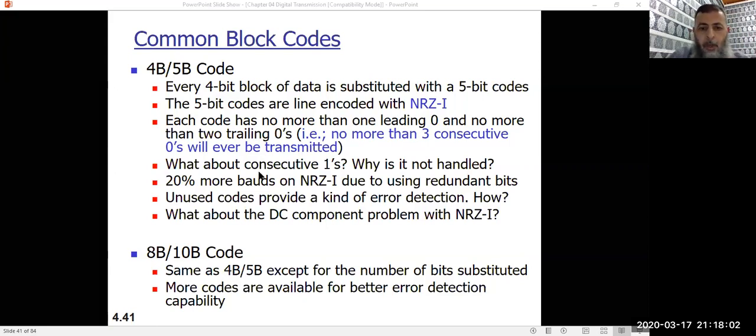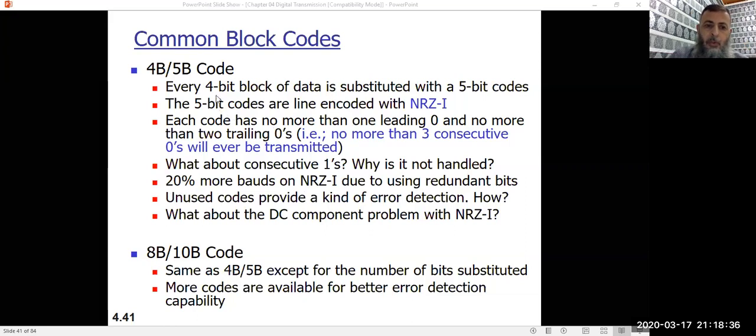Okay. As for the ones, why can we find 1 1 1? We can find 4 ones, we can find 5 ones. Why? Because we are talking about non-return to zero inversion. Inversion means that at a 1, at the mark, we invert, which means we have synchronization. So the aim of the code here is to impose codes that have more ones in them.